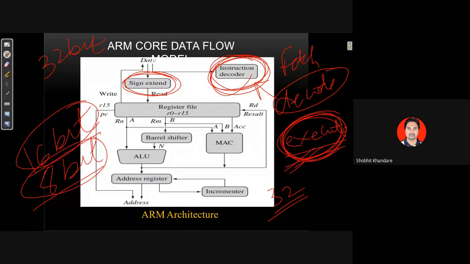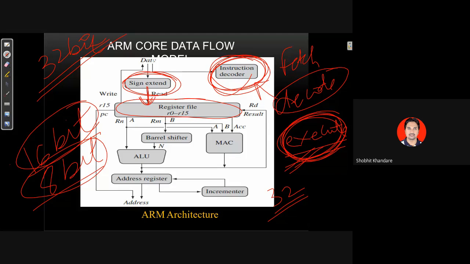Because the register size is also 32 bit, instruction execution will also be 32 bit. That's why if the data is of 16 or 8 bit, it has to be sign extended into 32 bit. That is done through the hardware. And the data is stored into the register file. Can you see the arrow?